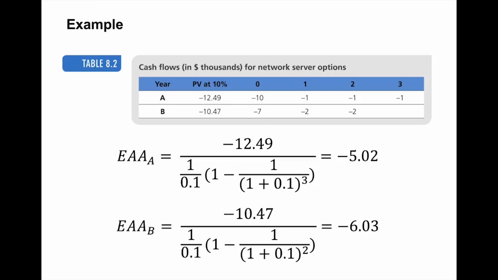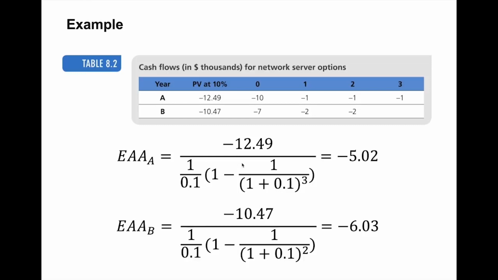So we want to have a look at which project is better. Now, you might go ahead and conclude and say, okay, project B is better because it's got a lower cost, a lower present value cost to us of -10.47 compared to project A. But this would be a mistake because project A actually lasts longer than project B. So what we want to do is calculate some cash flow that essentially standardizes this. What is the annual cash flow for each of these projects?